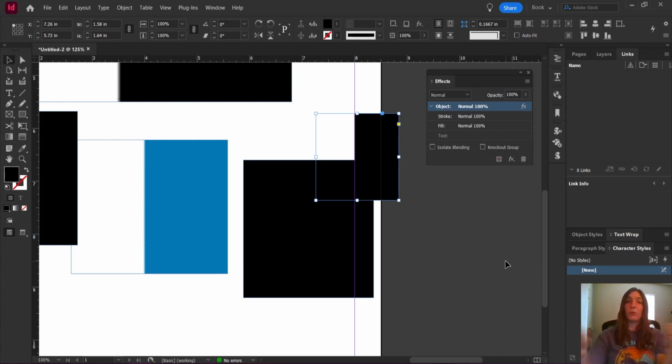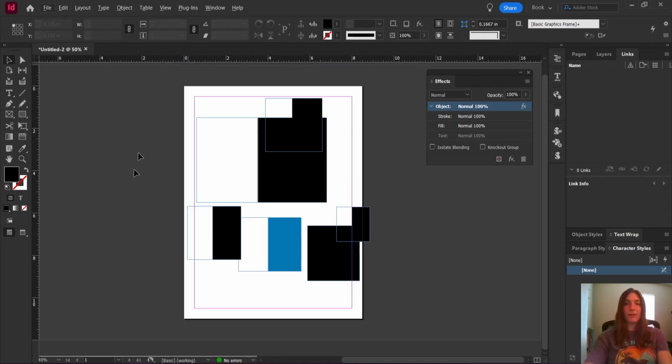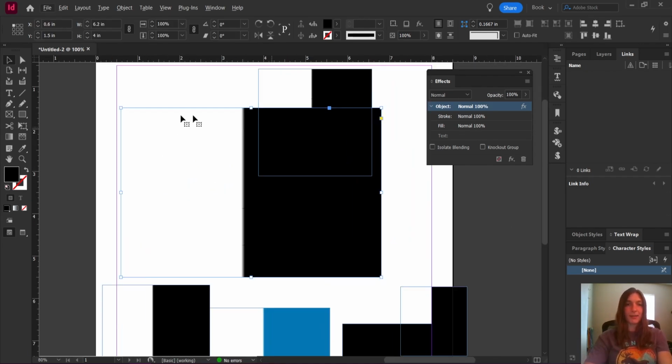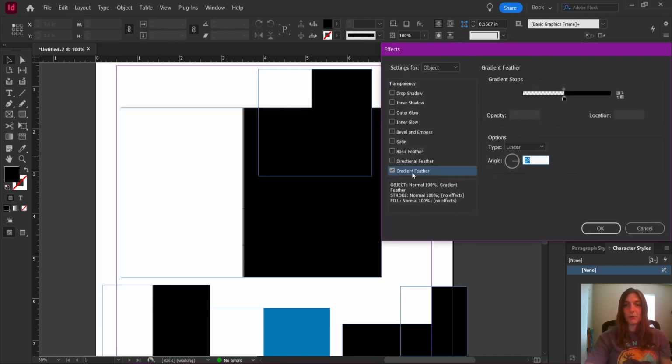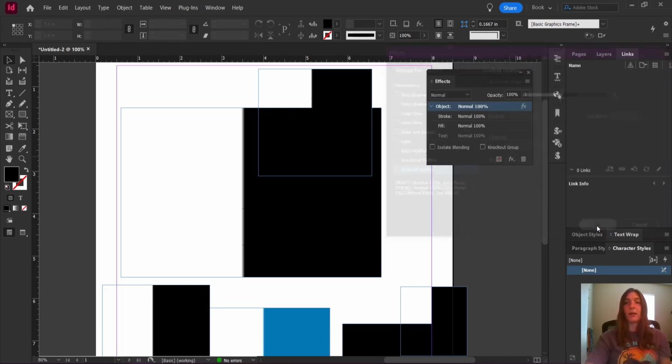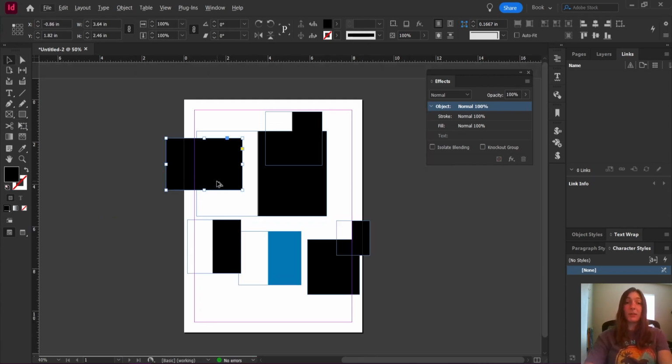We are going to clear our presets. What I mean by that is we are going to make sure that nothing is selected. I don't want to be clicked onto a rectangle. I don't want to be clicked on anything. With nothing selected, we are going to go back to our effects panel and turn off that gradient feather. There. Now, everything will come in normally and as expected. Now, this can go for practically anything in InDesign. It is excellent at presets.